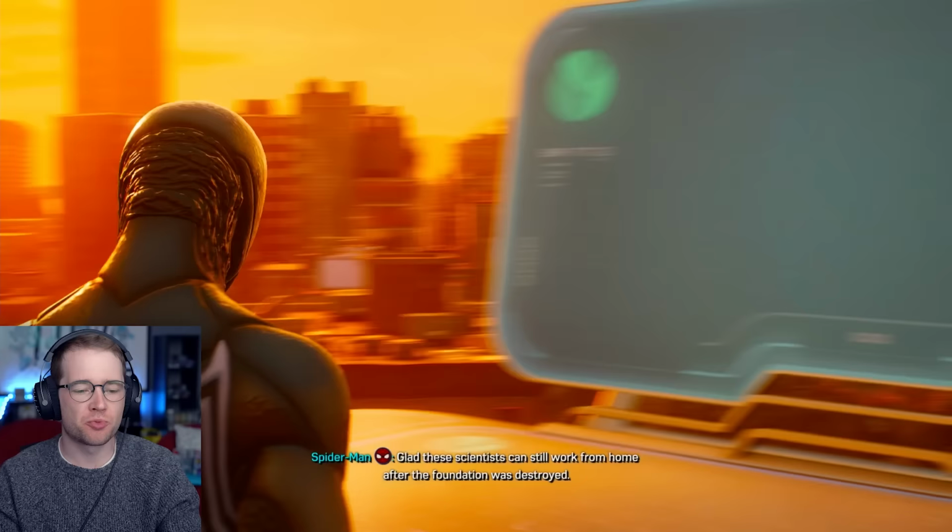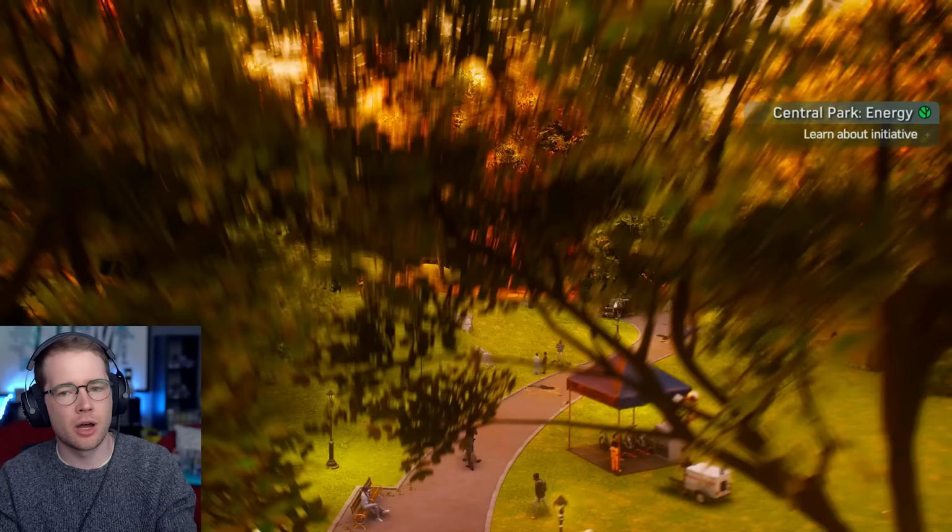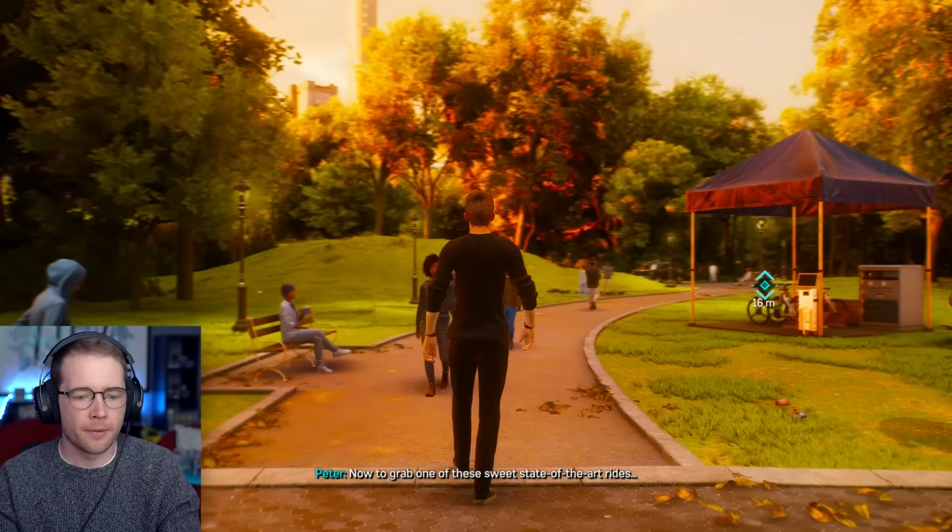This is cool. Okay, let's do it. Spider-Man just racing around an electric bike. Still work from home after the foundation was destroyed. No need to make headlines. Oh, that's cool that they added that lining, because you can do that mission at any time in the game. This is a job for plain old Pete. Here we go. Now to grab one of these sweet state-of-the-art racks.